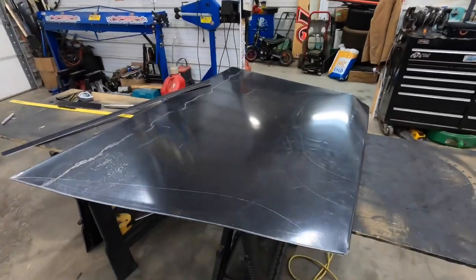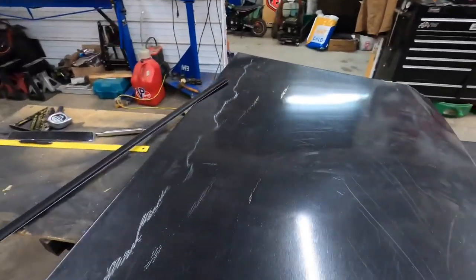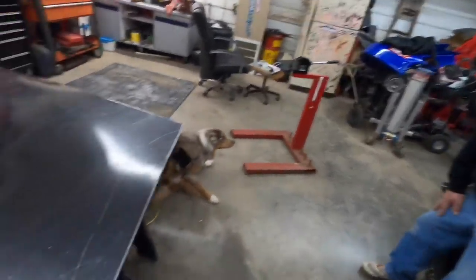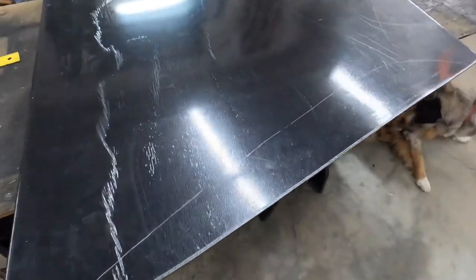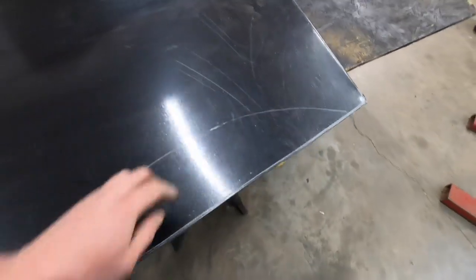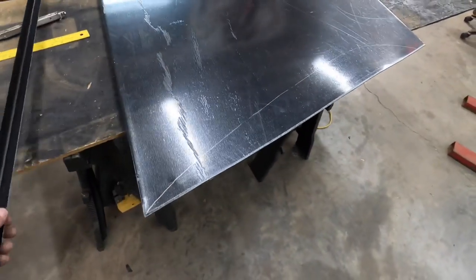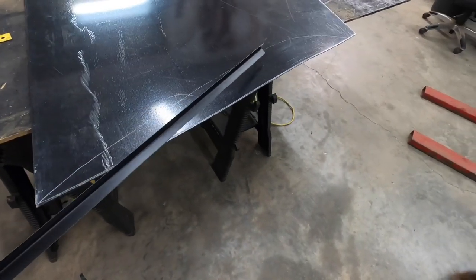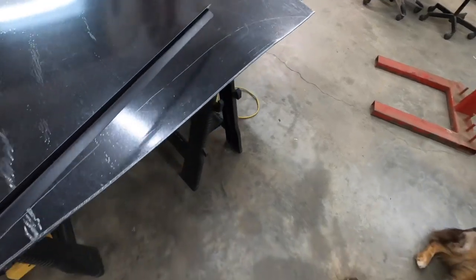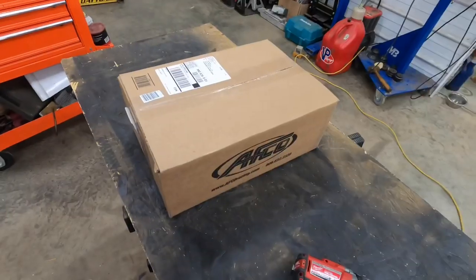All right, we're back on our hood. We took us a slight break there. We had to figure some stuff out, do some ciphering. Isn't that what they call it? That's right. Ciphering. So I got a line marked here, and that's where this side, which is the right side of the hood, is gonna be. It's gonna go inside the hood so we don't get our tire into it. Let's see if we can make it work.